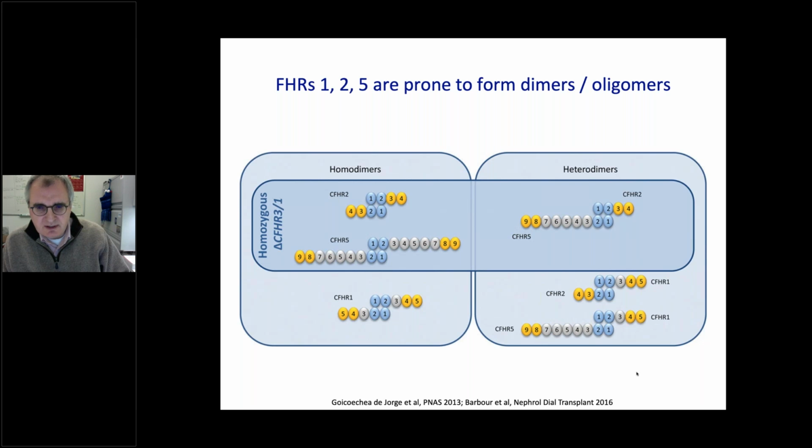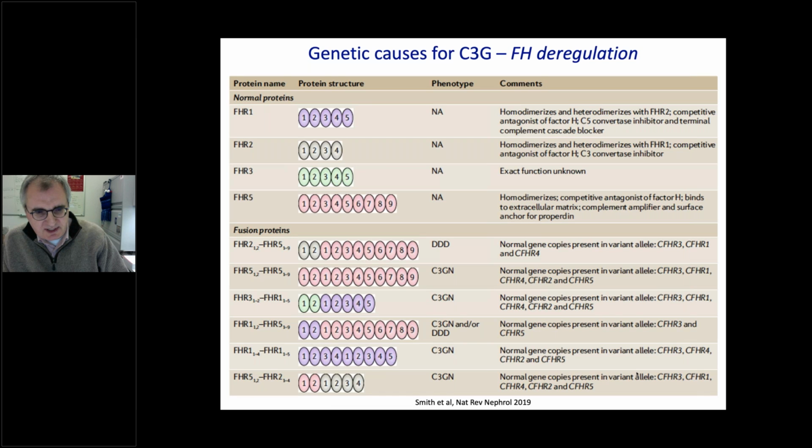They do this under physiological situations to fine-tune factor H's function. That's what we think, since they do have regulatory capacity, but they are not as strong as factor H. So you basically balance the factor H function by having those dimers around. The problem with this gene locus is that the sequences are highly repetitive, and with that prone to form intra-allelic or across the alleles recombination events that can lead to either copy number variations in form of deletions, duplications, or the formation of chimeras.